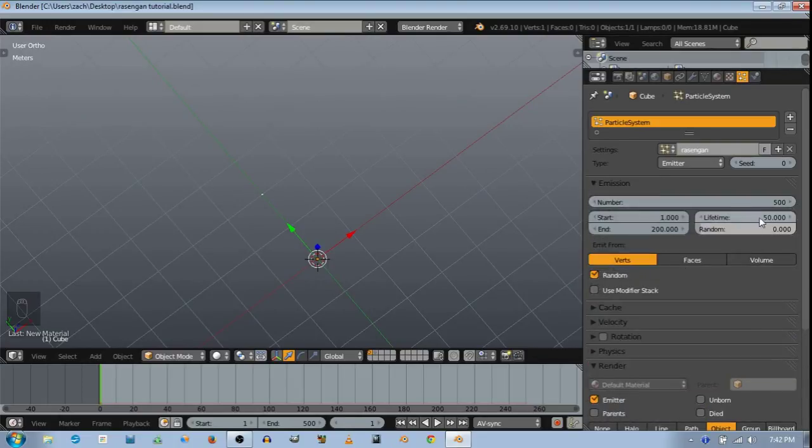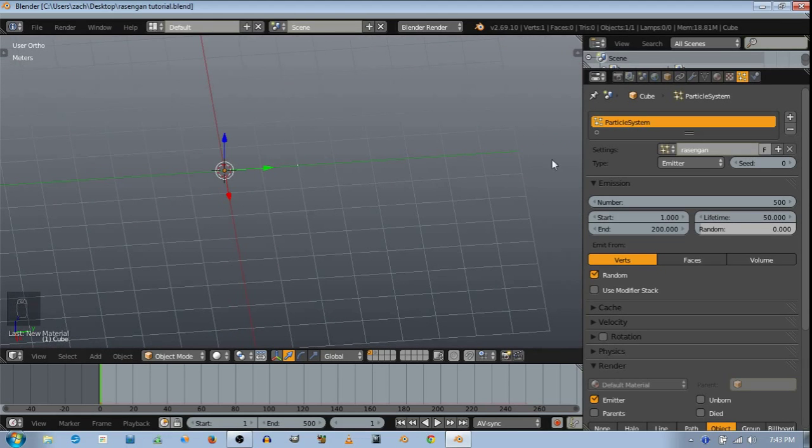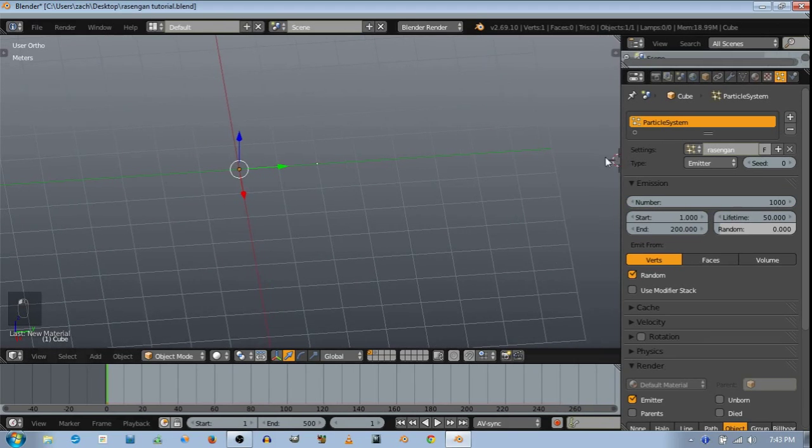And the lifetime is fine. It crashed last time when I messed with the lifetime, so I'm very aware about touching that button. I think the final emission render I had was about 10,000 particles, which is way too heavy for me to run while screen capturing, because I am running a very, very weak computer. But I think 500 will be okay for tutorial purposes for now. I can try it at 1,000, not 100, and see if it works out.